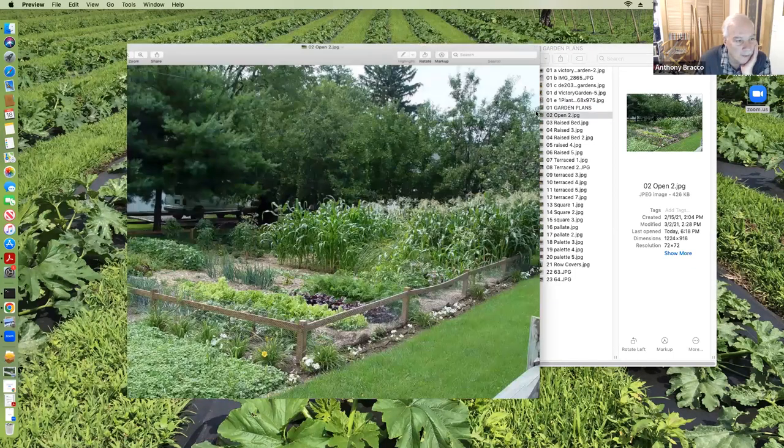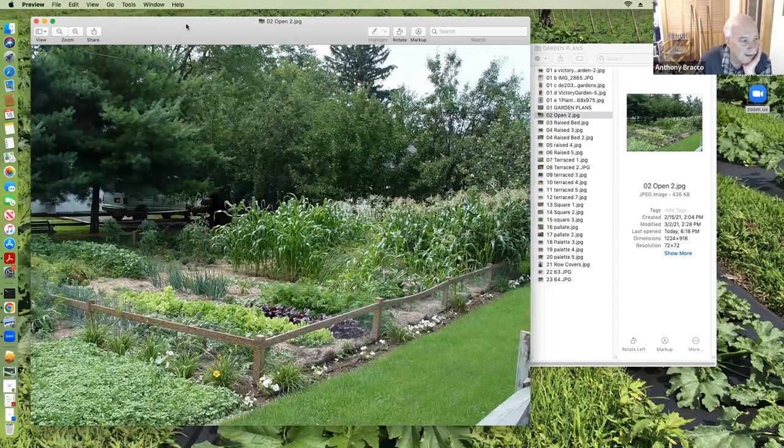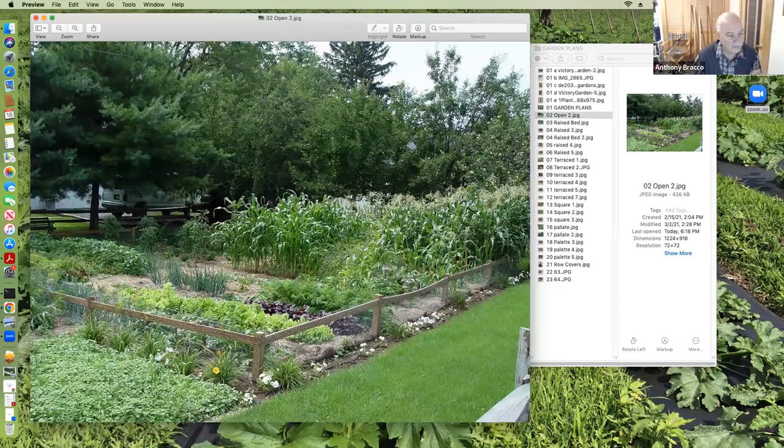The next one is this one. Sorry, I have to open them one by one. I'm having a little trouble with this picture viewer. So this, again, is an open plan, but this one's a little bit more organized. This one, they have a little bit of fencing on the outside. It's not really going to keep deer out, but it may keep your rabbit out or groundhog, but it's not going to keep anything that can climb or can step over like a deer. But they did everything in rows, which is nice.